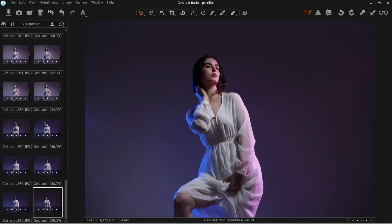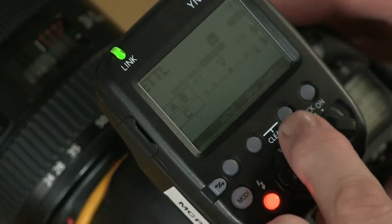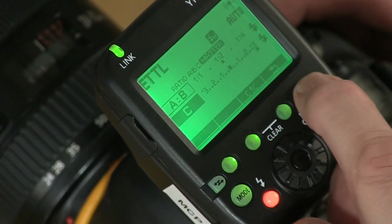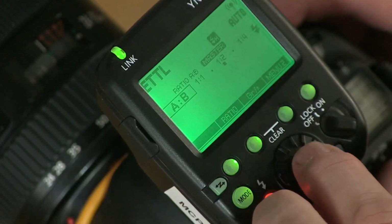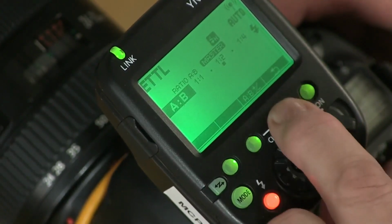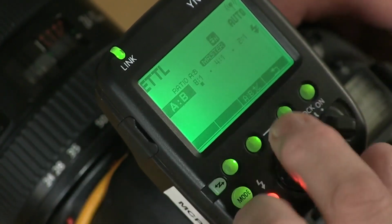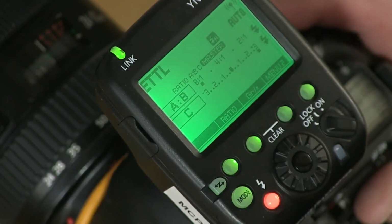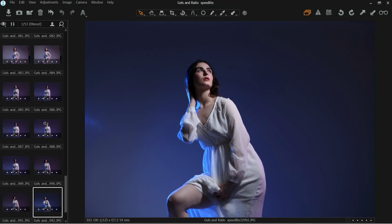So we've got real dominance. Then you go, okay, hang on a minute, I want more blue and less pink and everything else with it. And this is the benefit, whether we're using studio flash or not, we can start to control what we want to control. So in other words, we want to change its power, we want to give the dominance to the blue now. Then basically back again, ratio once more, bring in the C, same thing again. Eyes to me, that's lovely. So straight away we know we've brought that dominance together.